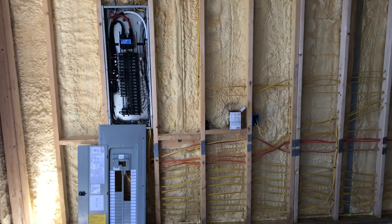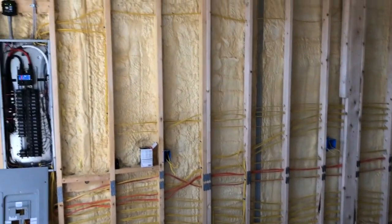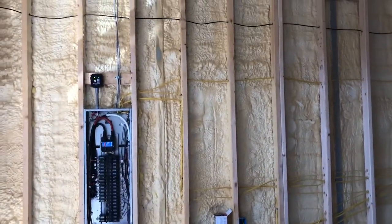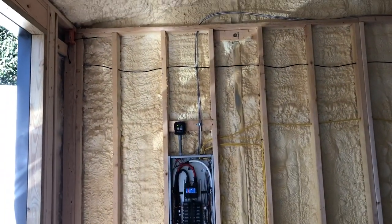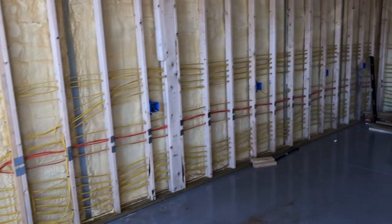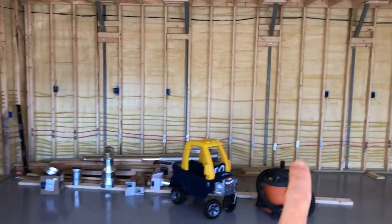Alright, it's been way too long since I did my last update. Over a month when I looked at YouTube. Didn't mean for that much time to elapse, it's just been insane. Basically, as you can see, I got all my wiring done. Looks like a Jurassic Park electric fence through here.